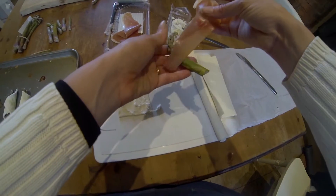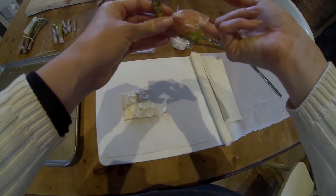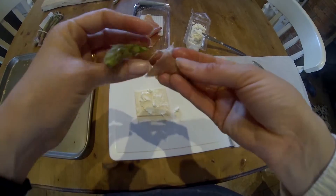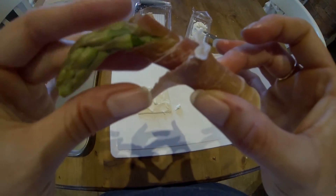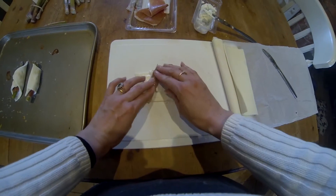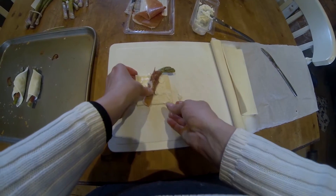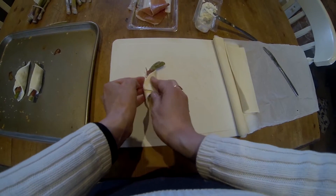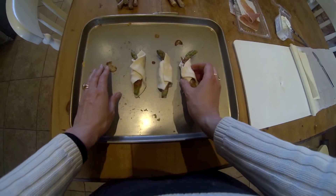That's all you'll need really — just enough to wrap around your asparagus like so, so it covers the bottom end of the stalk. Then you just place that down in the middle of the goat's cheese and the pastry, and wrap it up like that and place it onto a baking tray.